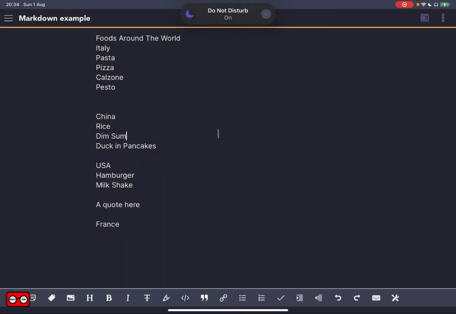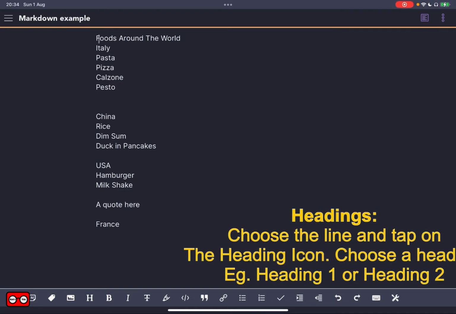The next thing I will do is I will use the same note that I used in my last video, but I will use the touch menu and some of the different elements to edit them, so we can actually see how we can use the Markdown options a bit like rich text. Right, now I'm on the screen record mode on my iPad, and I'm just going to take the note that I had from last time and show you how to use the touch menu to add Markdown elements to your Markdown notes. So I'm going to make this into a heading one.